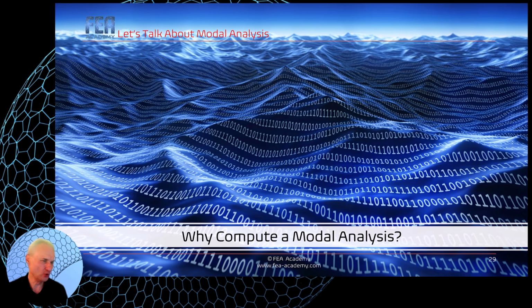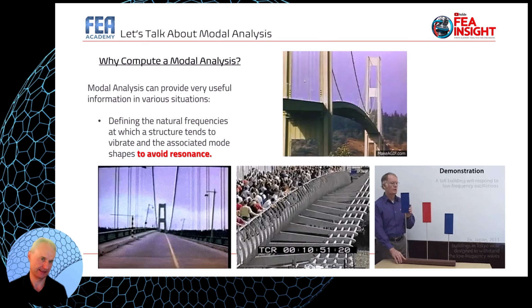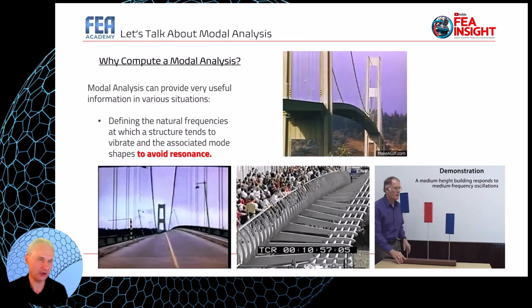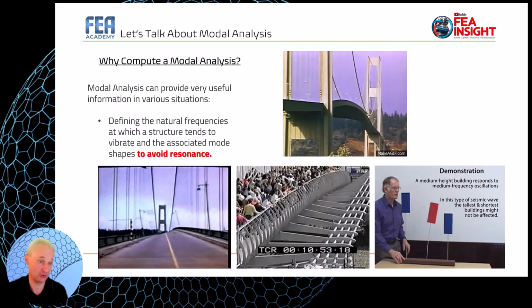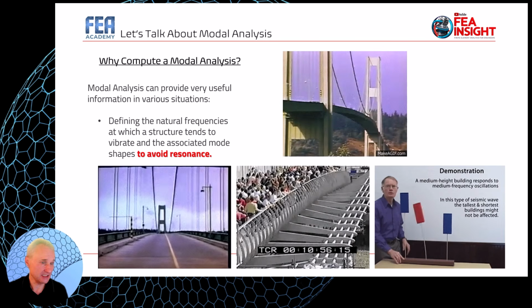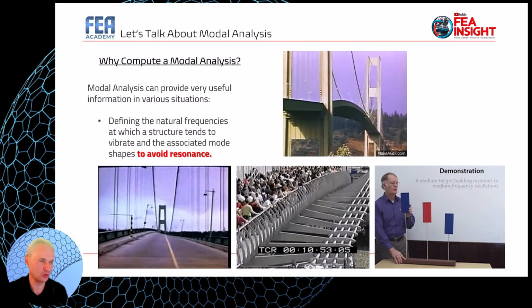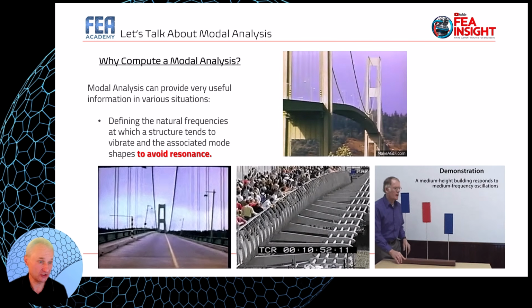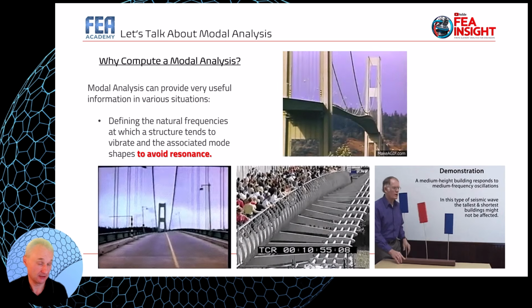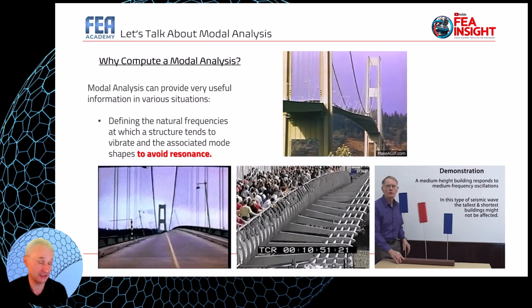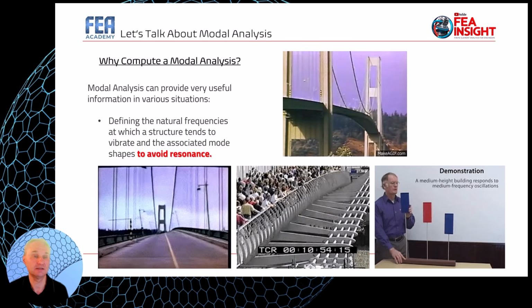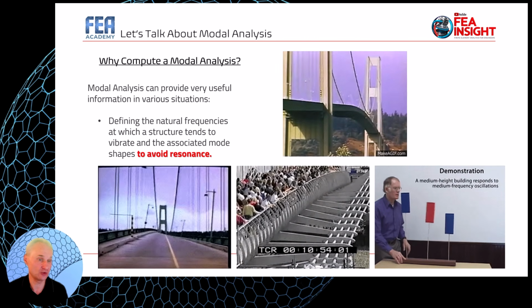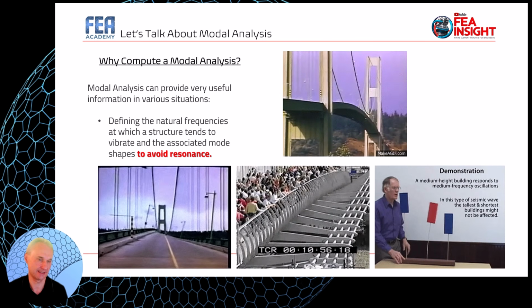So why do we want to compute a modal analysis? First, modal analysis can provide very useful information in various situations. The first one is defining the natural frequencies at which a structure tends to vibrate and the associated mode shapes to avoid resonance. You know that resonance can destroy a structure, literally. So the modal analysis permits you to calculate the natural frequencies in order to avoid the resonance.